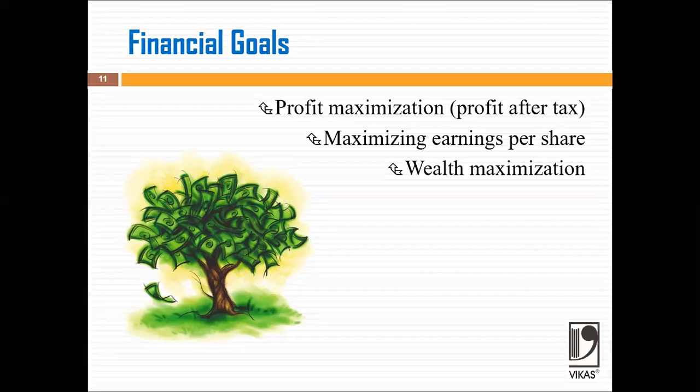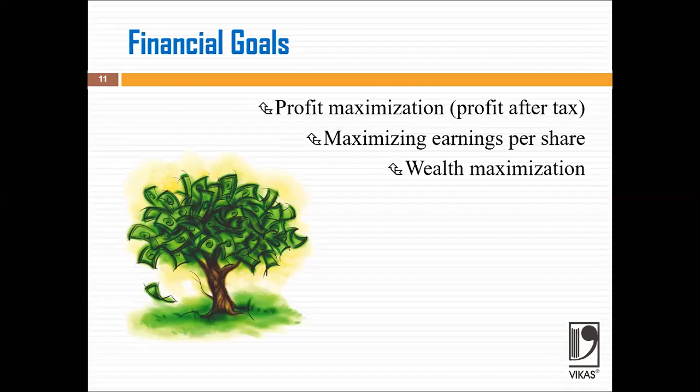And the second one, maximizing earning per share. So the argument is, even though the company makes higher amount of profit after tax, when we divide that profit by number of shares, it can be less EPS, earning per share. So the argument is that profit maximization is not the appropriate measure to evaluate the performance of finance manager. So therefore, they substitute earning per share to evaluate the performance of the finance manager, right?